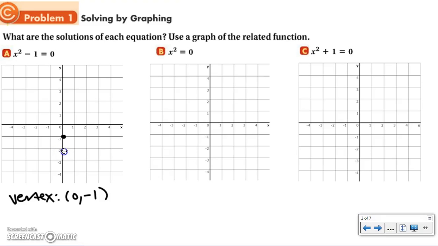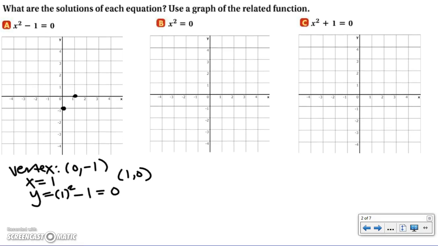To find the other points on my graph, I will pick two spots over, 1 and 2, for x values to plug into my equation x squared minus 1. So first I'm picking when x is 1, so I will plug that in up here for x. Now I will be saying 1 squared minus 1, so 1 minus 1 is 0. So my next point would be (1, 0), right here. I'm also going to plug in 2, since that's next to 1. x equals 2, plugging it into my original. So I will be plugging in 2 squared minus 1. So 4 minus 1 is 3. This point is (2, 3).